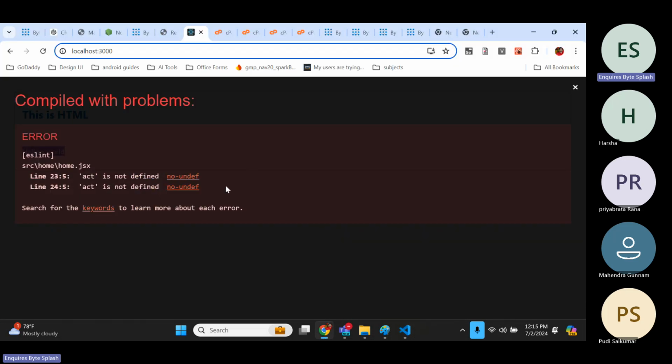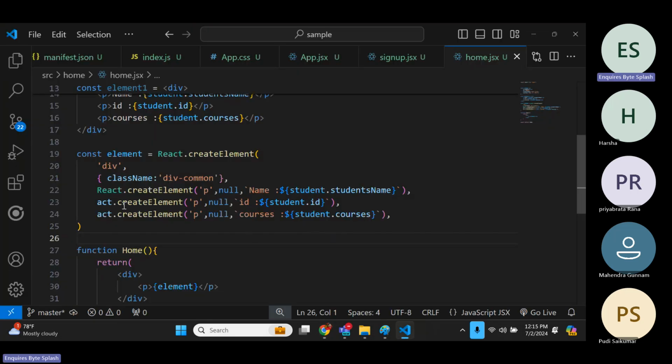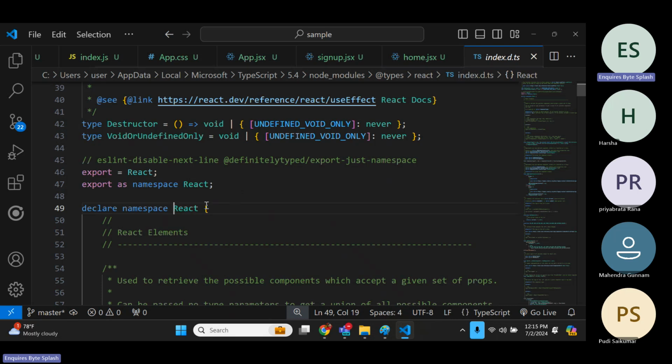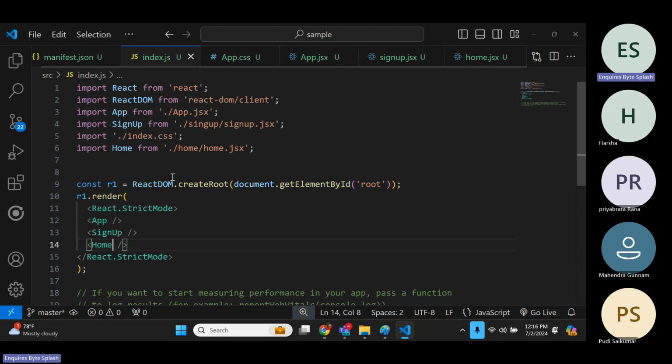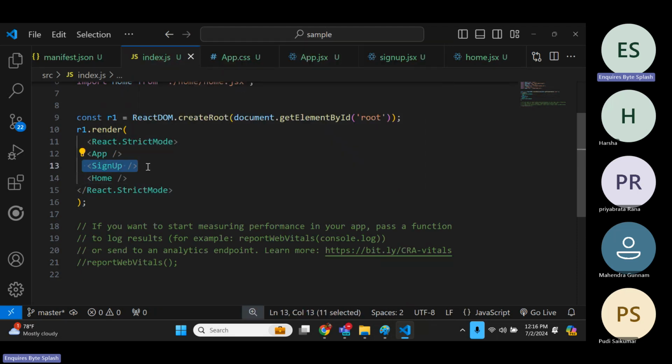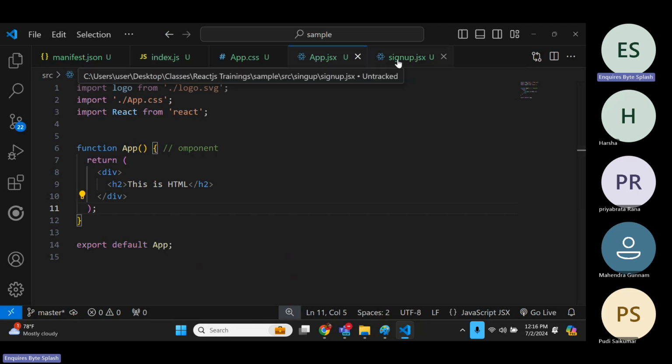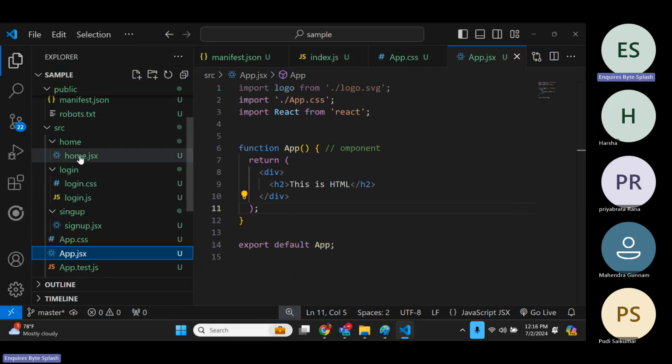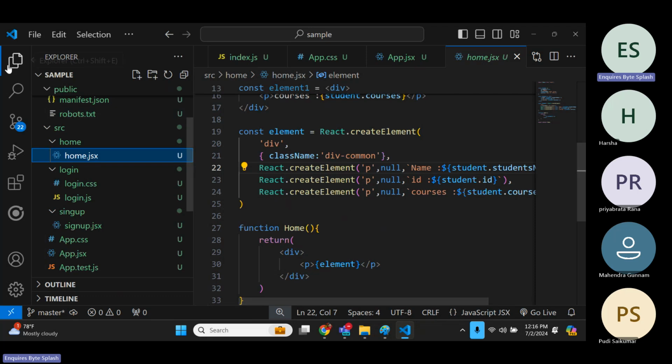Okay, not an issue. React is not defined. Where in home? Okay, got it. Yes. All the library keywords will be in green color. Remember it always, because that will be declared and coming from the library. Even if you go to index.js, you can easily identify that it is from React. Or the rendering component will also be in green color because that is a component or a class. So you can see the differences. If you are having some issues, you can immediately understand there itself whether it is right or wrong. So you easily identify, right?